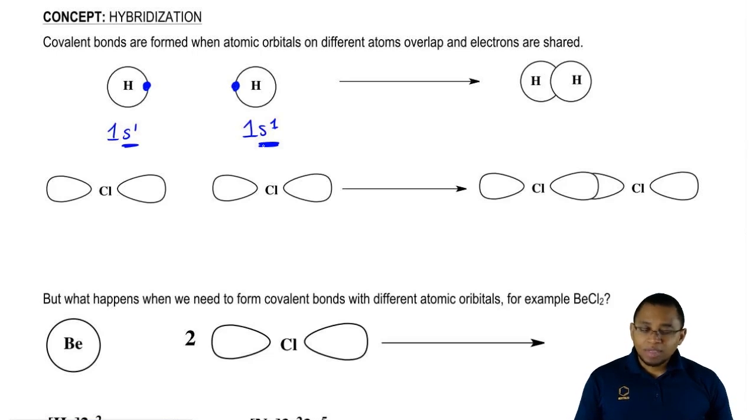Since they're both S, they can overlap. The electrons are in here, and in this way they get to share the electron of the other hydrogen. In that way they have two electrons around them and they're satisfied.